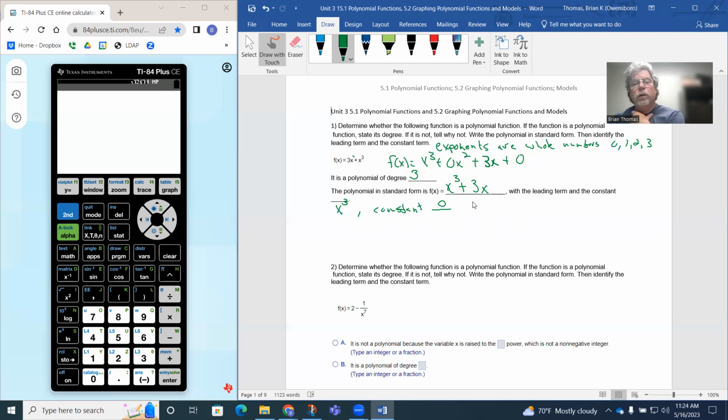So again, in working with polynomial functions, to be polynomial, if you look at the exponents of each term, they have to be whole numbers. If they're not, then it's not going to be a polynomial function. And then it does have to be written from highest degree to lowest degree. So remember, each term's degree is defined by its exponent. So the biggest exponent has to go first, and then it has to count down. And remember, for the constant, there is an x there, but the x has a degree of 0. And remember, x to the 0 is defined as 1. So that last term would just be 0.